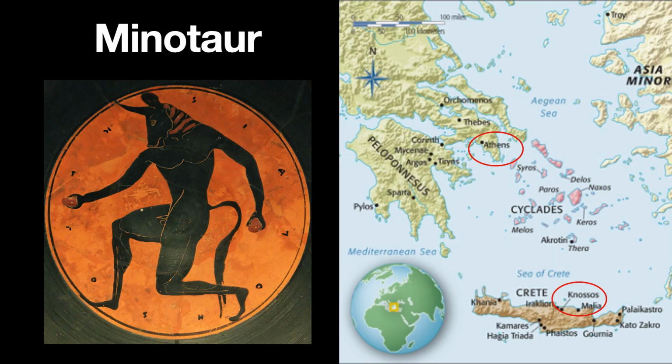Theseus, the hero, hunted the Minotaur, and after defeating the monster found his way out of the maze with the help of the king's daughter, Ariadne. She had given Theseus a spindle of thread to mark his path through the labyrinth so he could safely find his way out again.